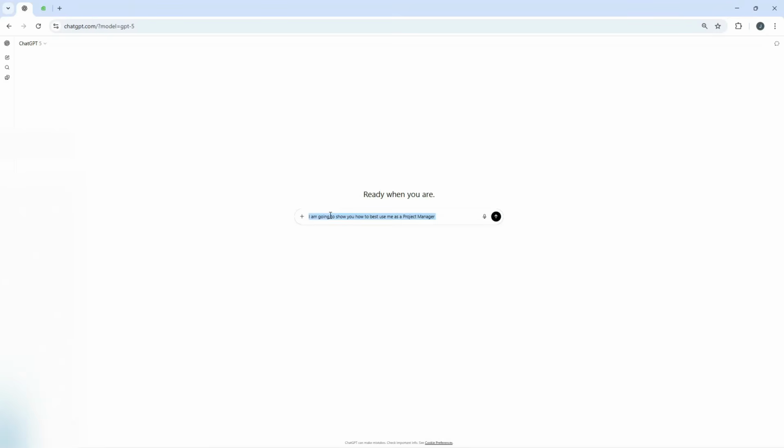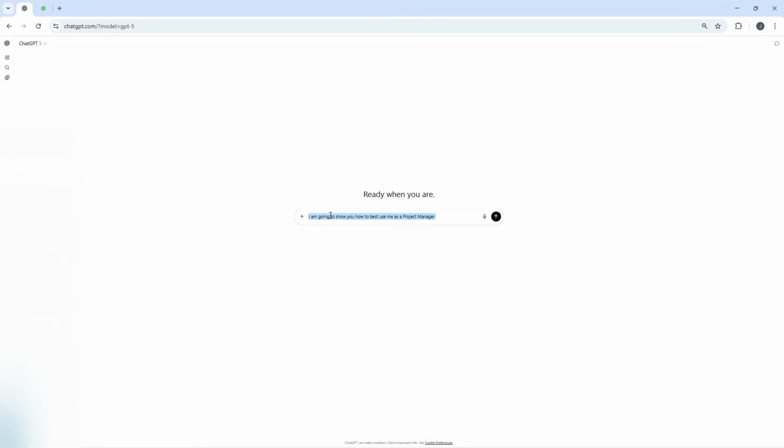I do actually have some resources that you do get access to if you sign up to AI for Project Managers framework. There's a load of prompts that you get access to and that you can use right off the bat. But this is something you're going to want to work on. The quality of the output is entirely dependent on the quality of the input. So just bear that in mind when using ChatGPT or another LLM like Claude as an example.